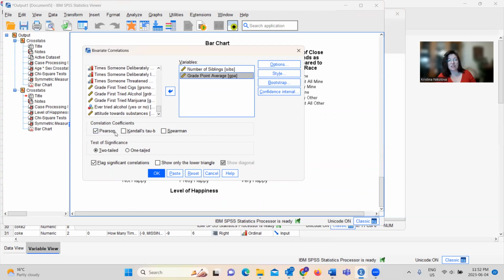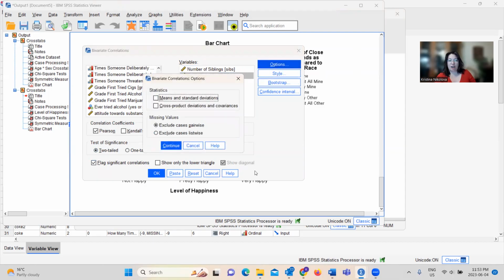You can see that the default selection is Pearson's R. So this is our parametric correlation coefficient. Beside that, we've got Kendall's tau and Spearman's rho. These two are non-parametric correlation coefficients. So if I had selected an ordinal variable, I would select one of these two, probably Spearman's rho, since that one's most frequently used. You don't need to select anything else here or anything under options.